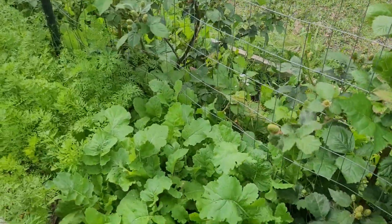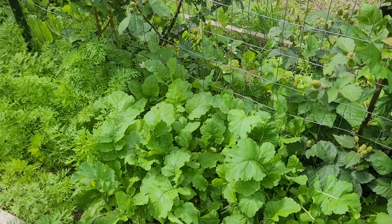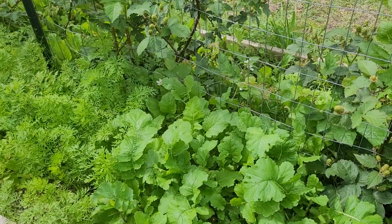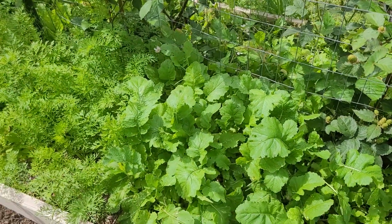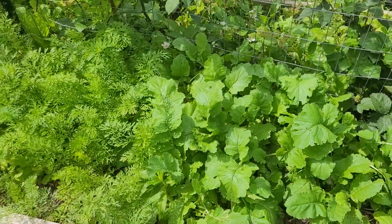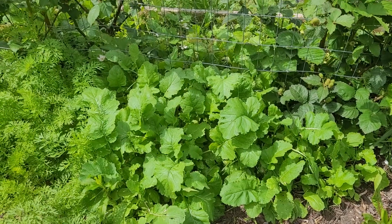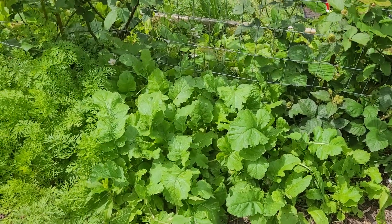And then there is one thing I kind of want to cover. I see a lot of people saying on the bigger channels where they see people feeding different leaves and stuff to their animals, they're like, oh, that's such a waste. You could have eaten that. Yes, you could have, but when you have an abundance as a homesteader or person growing, and you have animals and you want them to eat healthy, some of us actually grow extra food for our animals. And also, if you have an abundance, there's no reason why you shouldn't share with your animals. You know, give them a treat and nutrients and everything else.